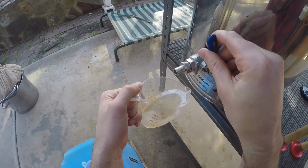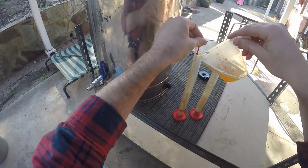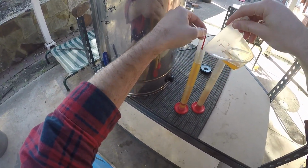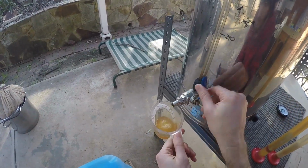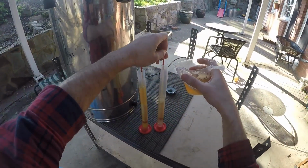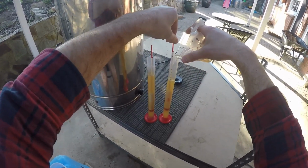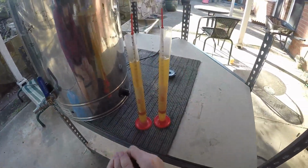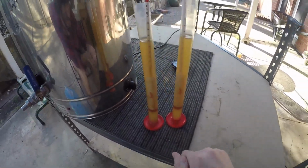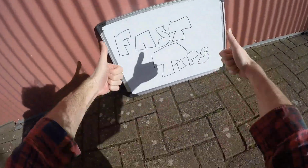And here's another one. So again, this time, this is an old grain one out of the kettle. In this case, some water has settled in the tap. And the first sample out of this one is going to be slightly lower than the second sample when sort of the proper thing starts flowing through. And again, it was only 2 or 3 points difference, but it is a slight difference. So if you're pedantic about that kind of thing, then you should know that your first sample is a liar.